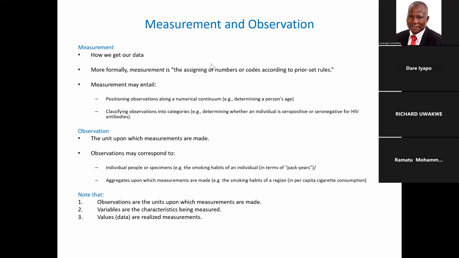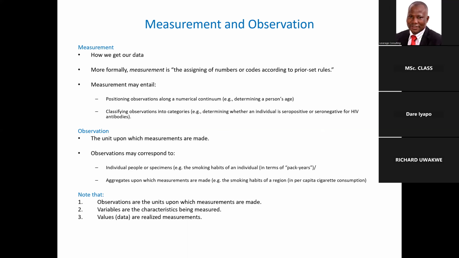Some you may need to take measurement, such as standing on the weighing scale. You measure the height, you measure the weight. Sometimes you may measure blood pressure. Even sometimes you may carry out some examination. So whether it is what we call observation or measurement, it just means the same thing. So here, how do we get our data? More formally, measurement, but sometimes it's just observation. All of them mean the same thing.